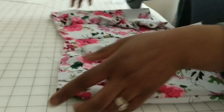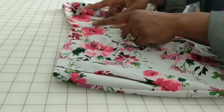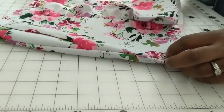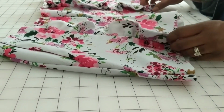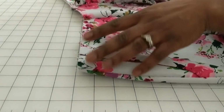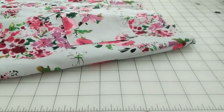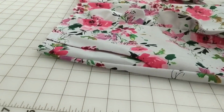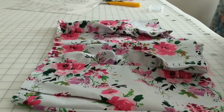Okay, you guys, our shorts are complete. All we have to do is add our waistband and hem the bottom of our shorts, and we are good to go. So excited. I cannot wait till it's done. And we just completed our own DIY. We took a pattern and we made our own. You guys should be celebrating and congratulating yourself.